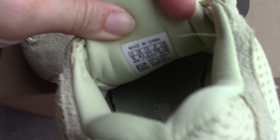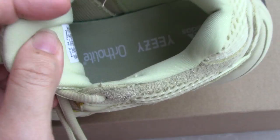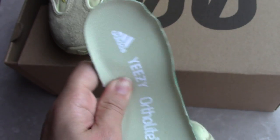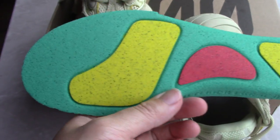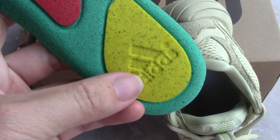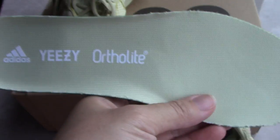Inside the back side of the shoe, there's the size tag, and you can see on this part the mesh. The balls are really fresh. Let me take out the insole — you can see the Adidas and EZ branding, and also another detail there. For the back side of the insole, you can see it's very colorful: green, yellow, red, and the gold Adidas logo. There's also a digit there on the right side. So the details are very perfect.